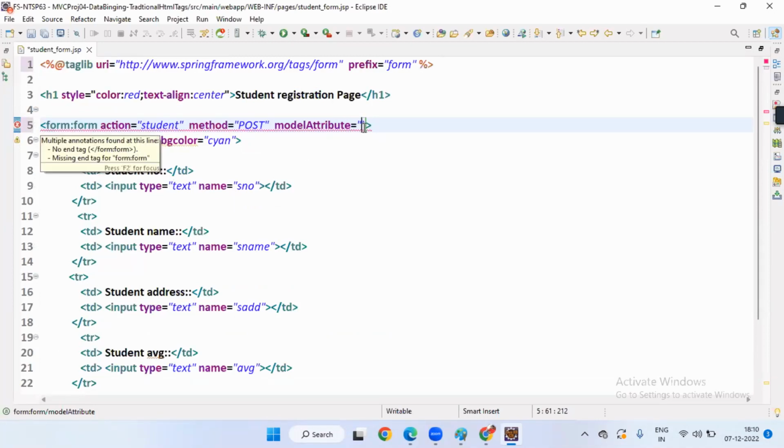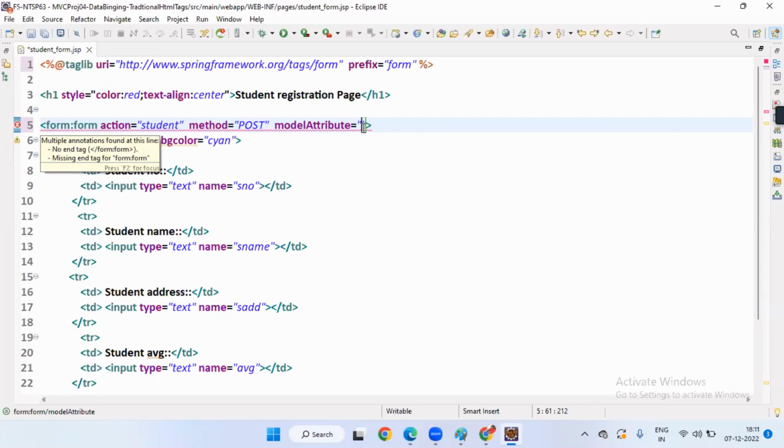Are you understanding? When the form is launched, to display model attribute values, this is required.